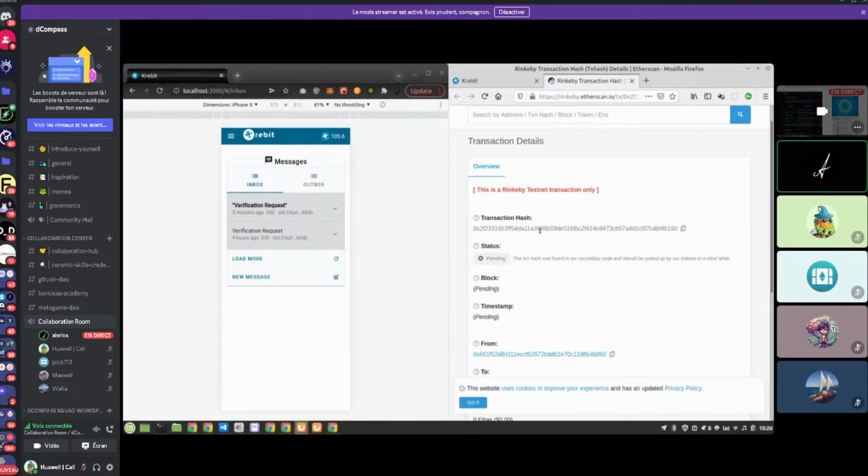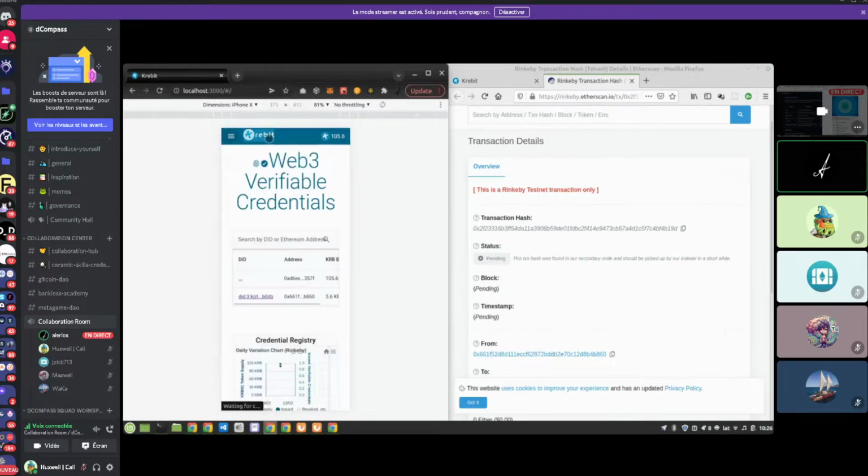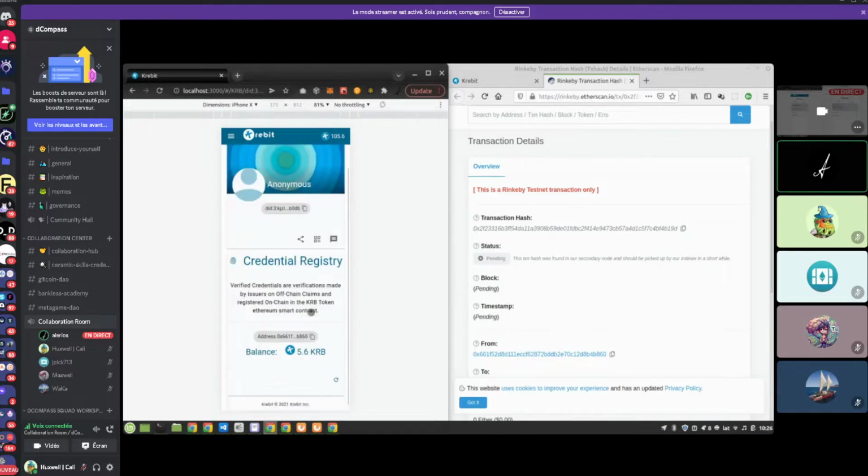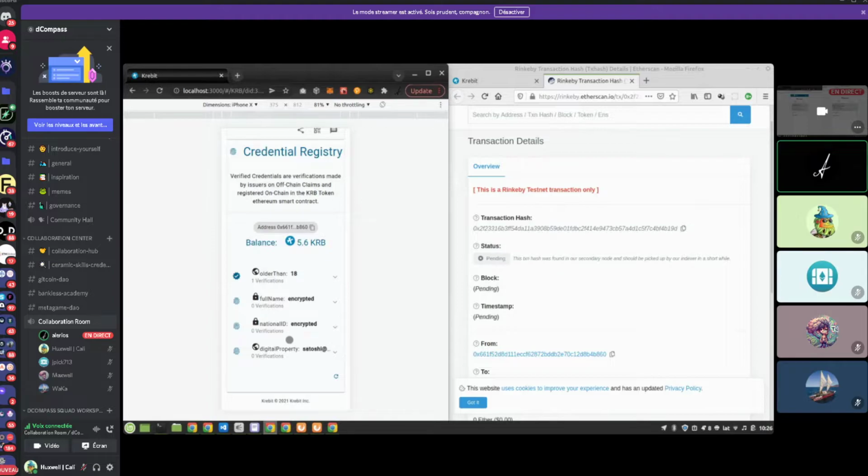So once this is complete, anybody could query this ID to see I'm having some verifications. And these verifications shown here are actually coming from a subgraph.